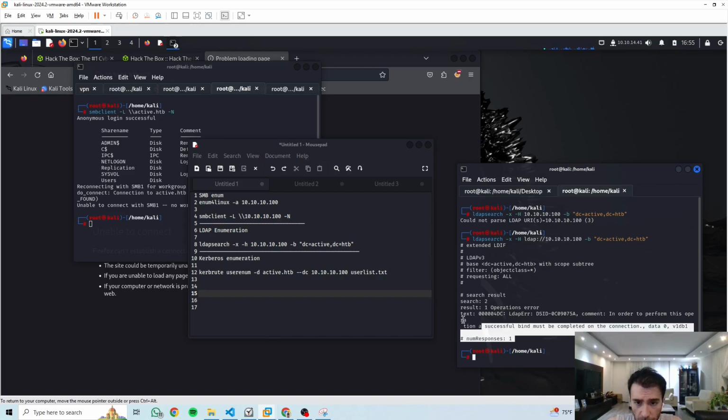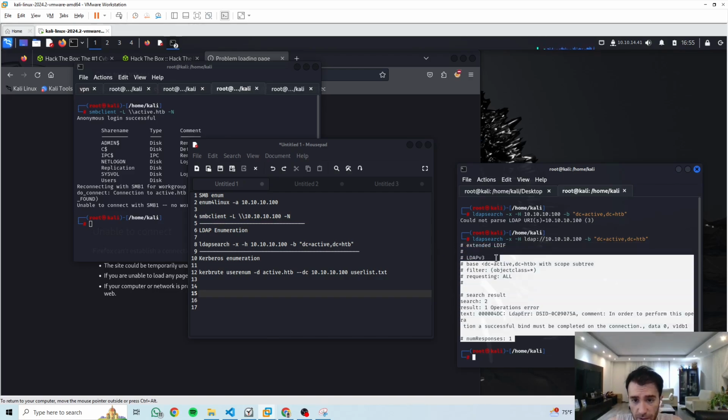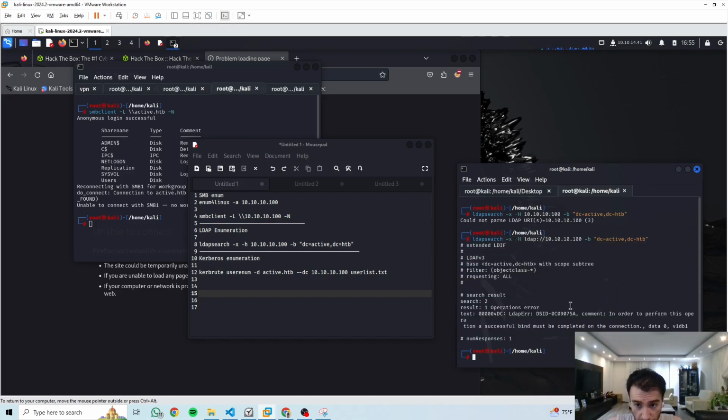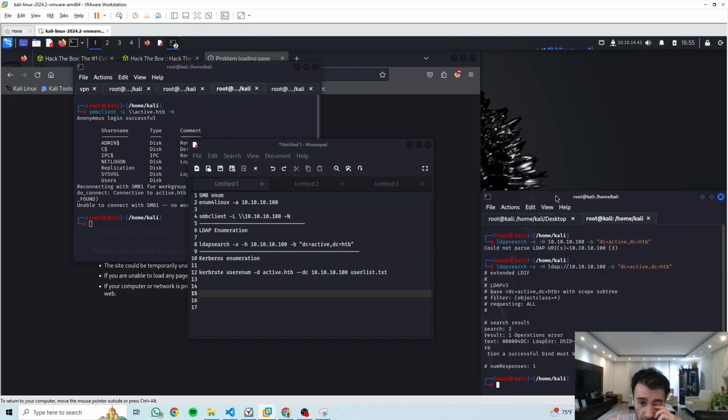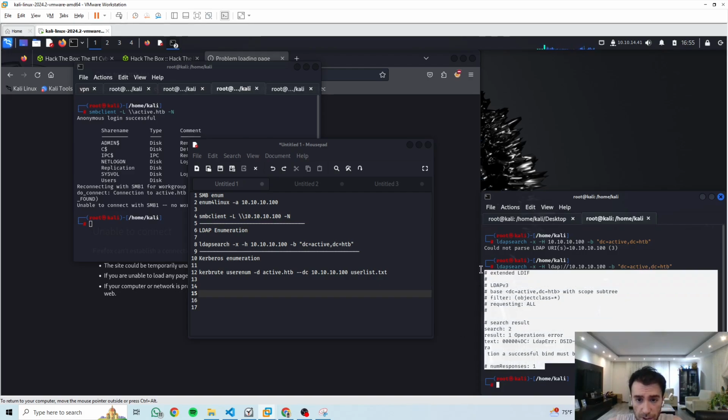After that, the result of the LDAP search says that you can connect correctly, but you don't have permission to access anonymously. That's why we should authenticate ourselves as a user with a password, but since we don't have user credentials, we have to find another way to enumerate deeper.